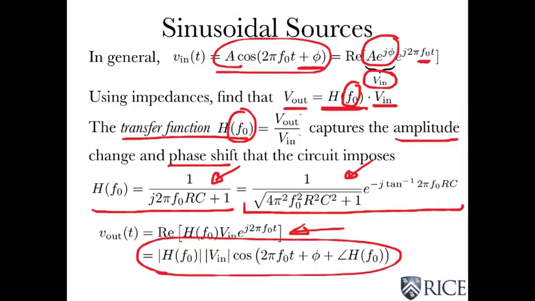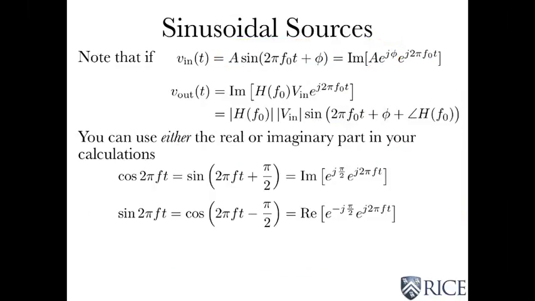So we now can see that assuming the source was a complex exponential actually had a big payoff because the circuit was linear. Now, I'm going to point out some mathematical details that are very important. Suppose we had a sine wave, real sine. Well, the easiest way to think about sine is as the imaginary part of something. Everything goes through. The superposition still goes through because of Euler's formula, and you also use imaginary part. And this is very important.